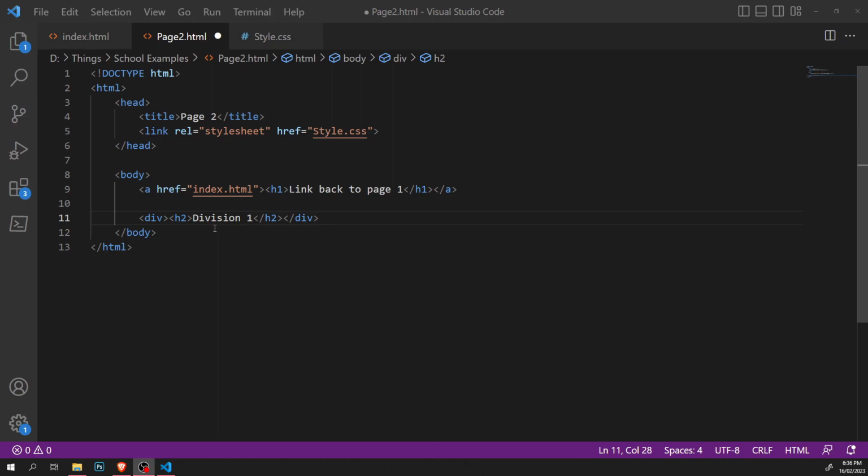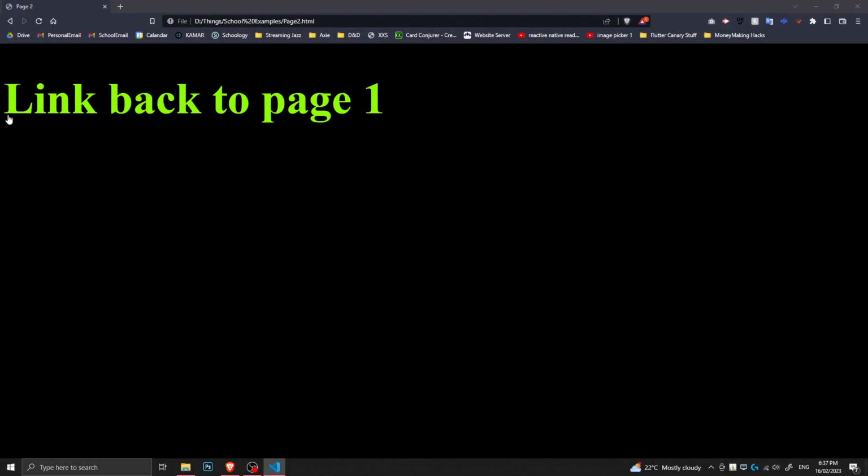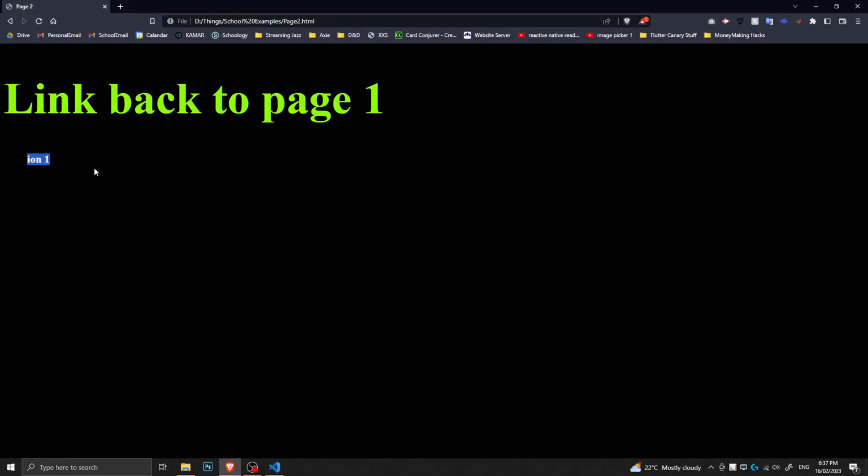So division 1, we have made this div and we've given it some content. So it will show up on our page if we have a look. Although we can't really see it because the text is default black.